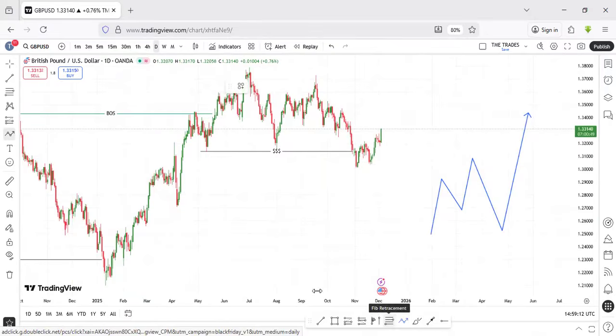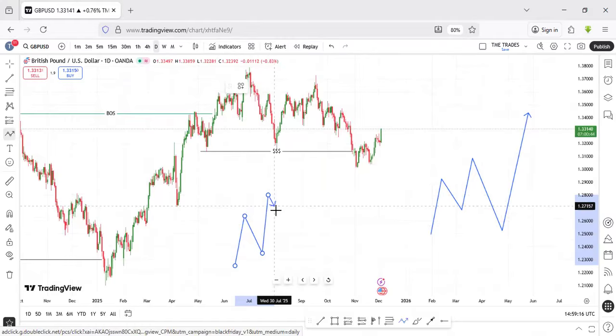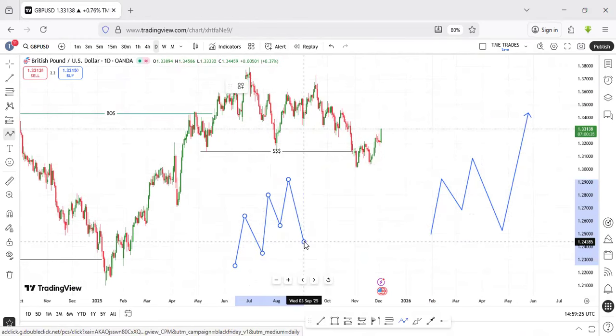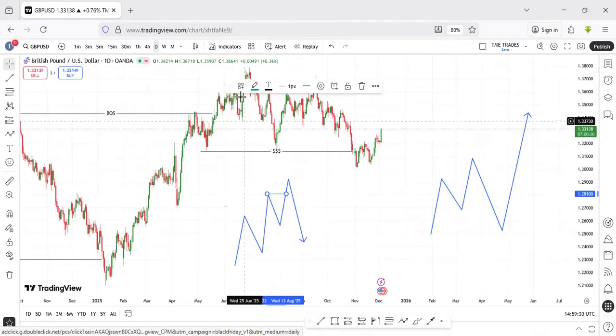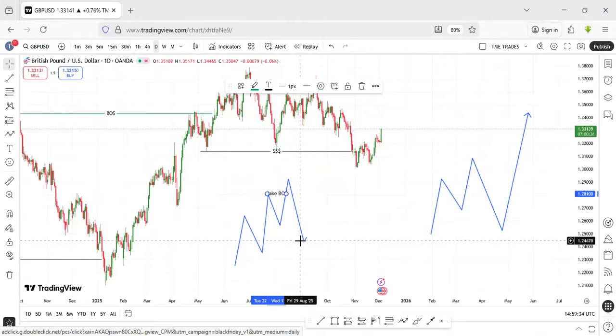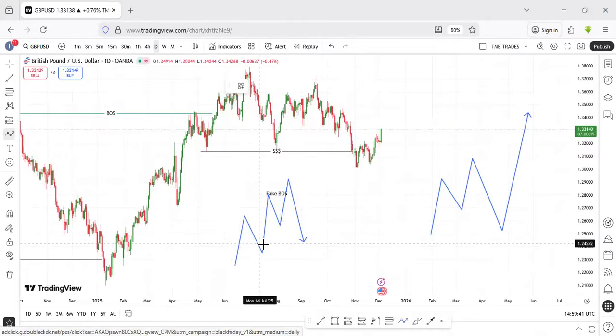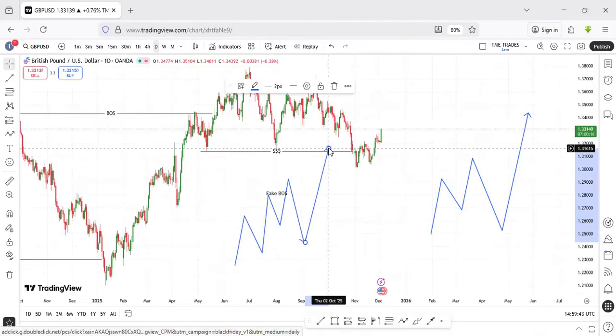Whenever you are trading and the market is creating a series of higher highs and higher lows, and all of a sudden it creates a low, and that low goes and creates a high without sweeping liquidity, you know that this is a fake breakout. This is how we identify a fake breakout: any breakout that didn't sweep liquidity before the breakout. Once you see a fake breakout, what would the market do? The market will come back, take it out, come into a fair value gap or order block before continuation to the upside.